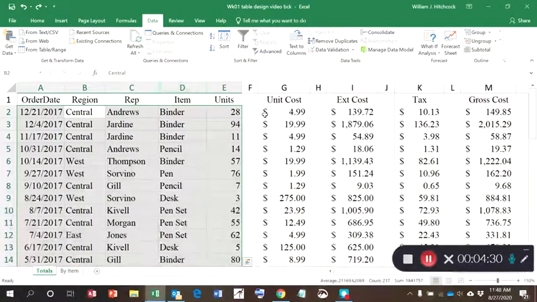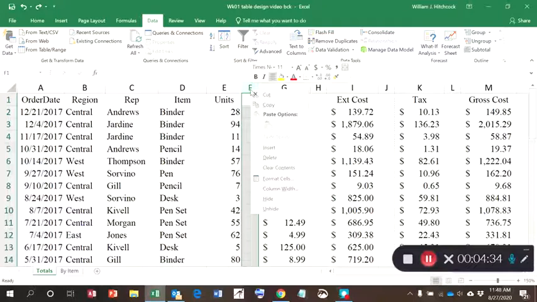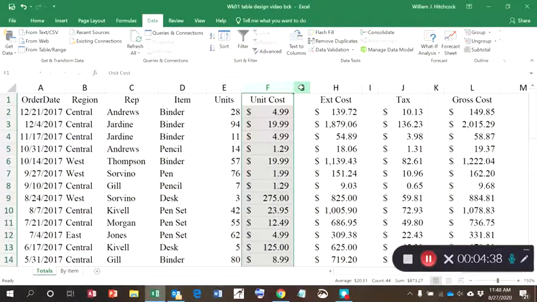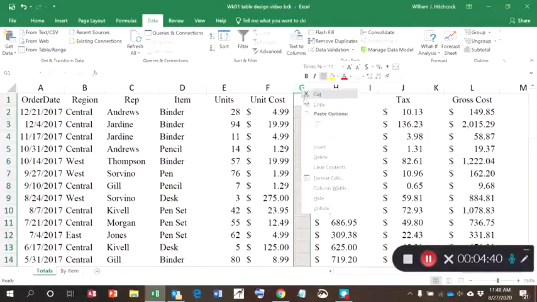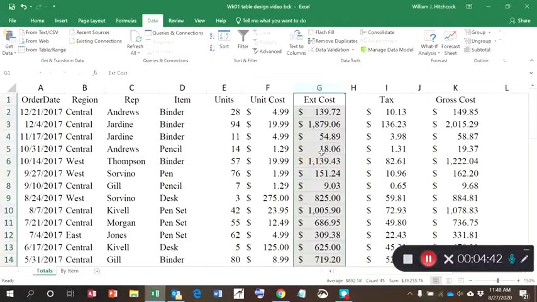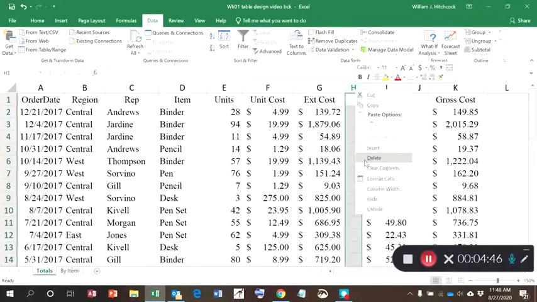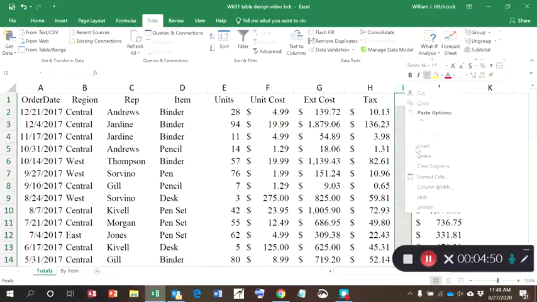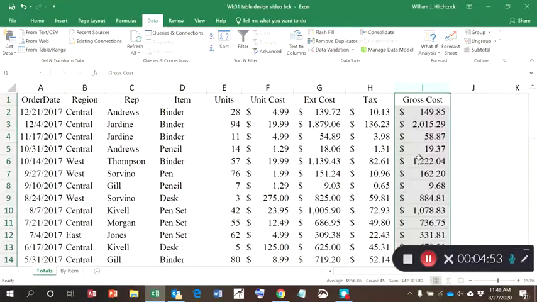And instead, what we're going to do is I'm going to click on this blank column. I'll right click on it, hit delete. I see there's another blank column here. I want to right click on that, hit delete. I want to right click on this one, hit delete. And finally, there's one more, it looks like, and we'll hit delete. So the lesson is, don't ever leave blank columns in between your fields.